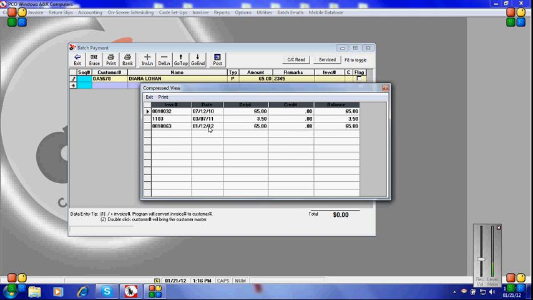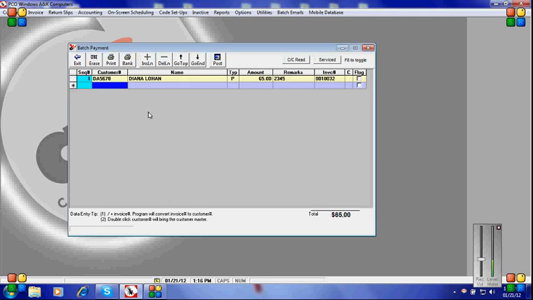And if it's more than one entry here, you simply click on the arrow to the left and you press enter. It is always a good idea to process your payments to the previous service, never the current service. And the reason why, if you were to print out a customer aging report, it'll be a whole lot more accurate. So you just continue on and you just enter account numbers.